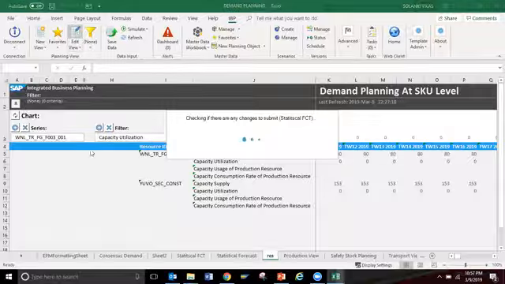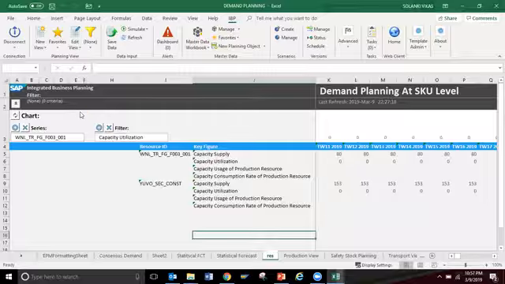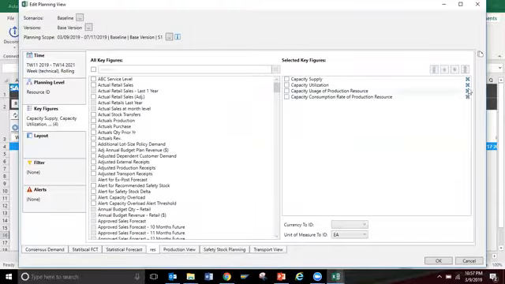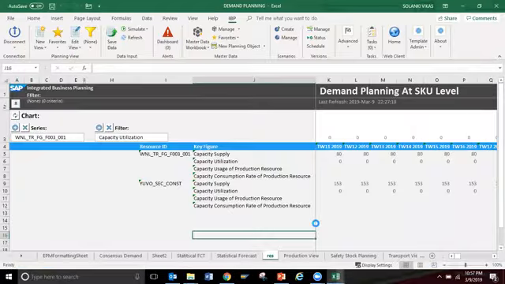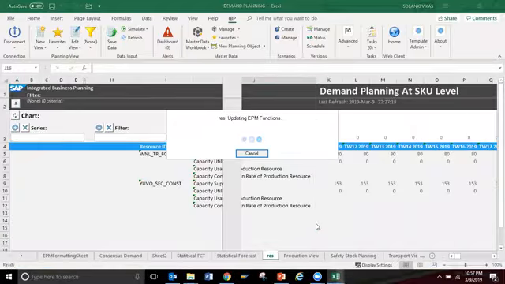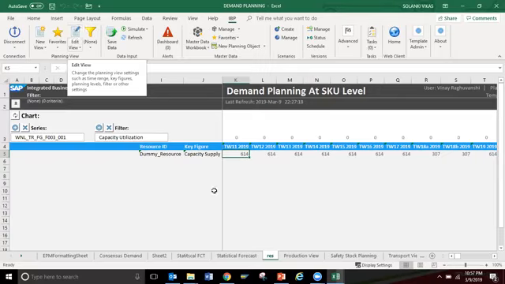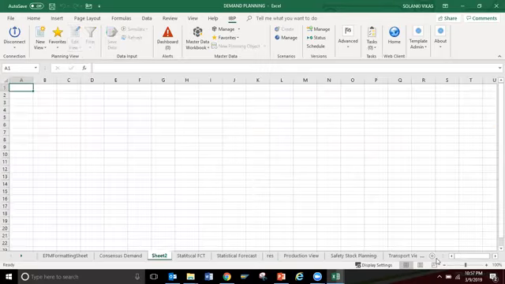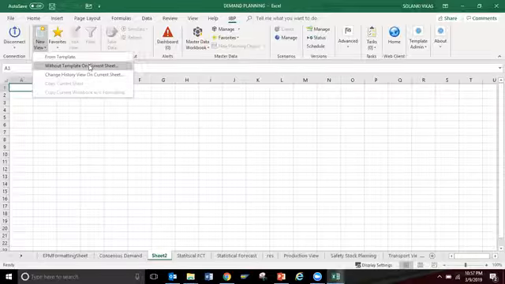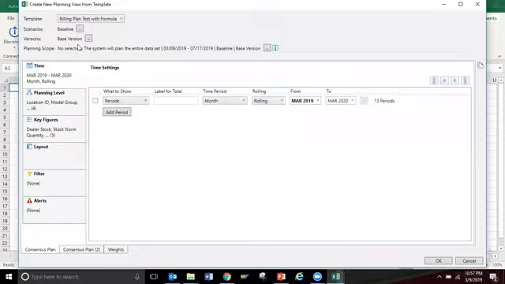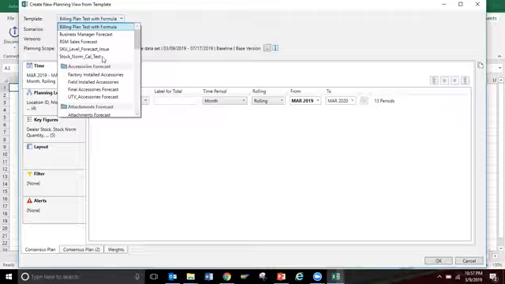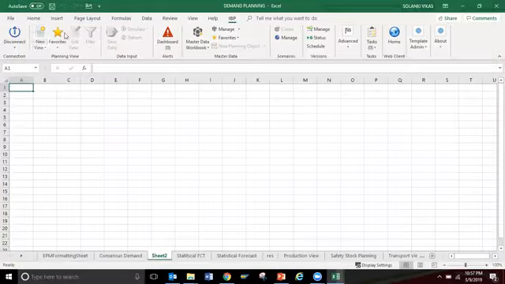You already connected to the planning area, and when you drop down the key figure, select the key figure, it will pull the data. So first we need to upload the data, and then it will be displayed here. Yes, the data will be there. Only it will show, right? And you already connected to the planning area, right? Can you show something in sheet 2? There's nothing there because I've just added it. If I wanted to create it, I can just create using the existing template because I've selected that option. Otherwise, without a template, we can also create.